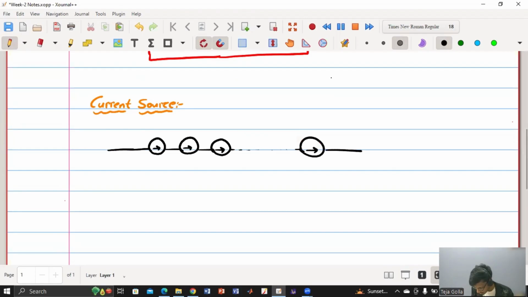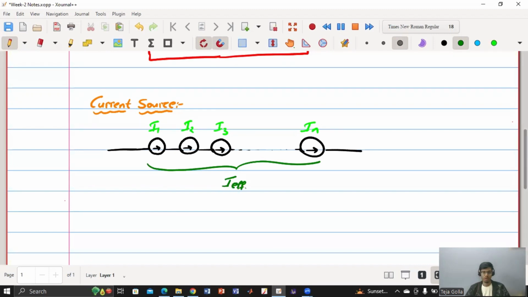Okay, so this is our final element, and we are calling this I1, I2, I3 up to so on IN. So now can anyone tell me first of all whether we can connect it like this, or what is the issue by connecting like this? Can we connect this, or is there an issue, or you don't see any issue, or what is the I effective in this scenario? Yes, sir, we can connect it, but they all should be equal because it violates KCL if they are not equal. Yes, very good, very good.